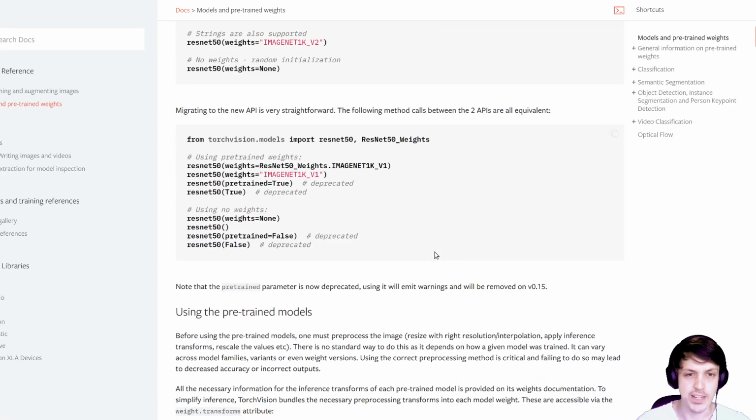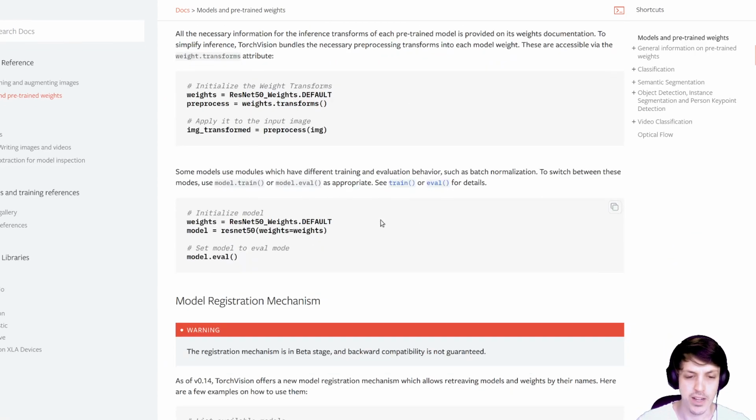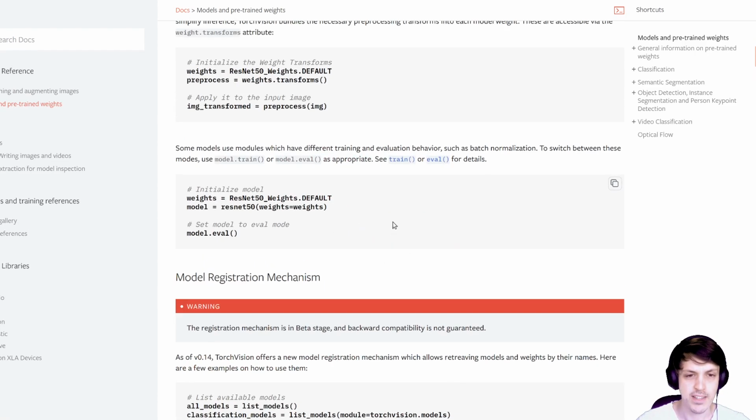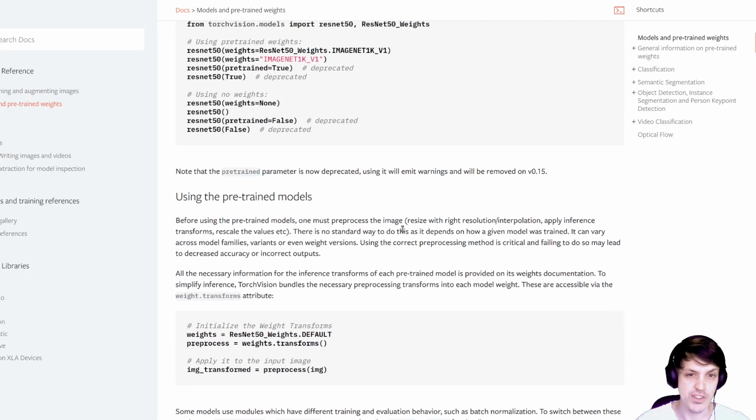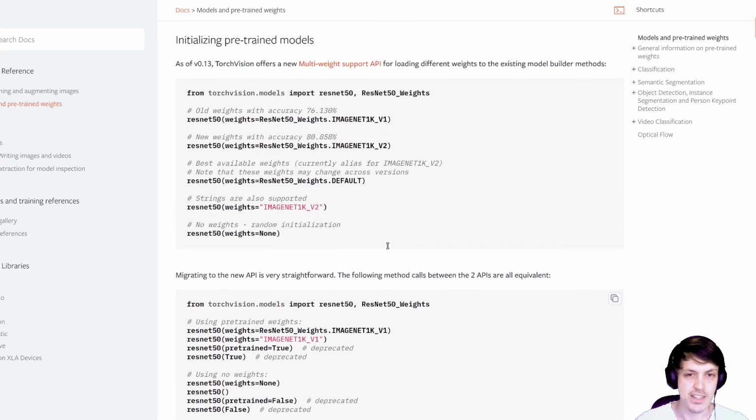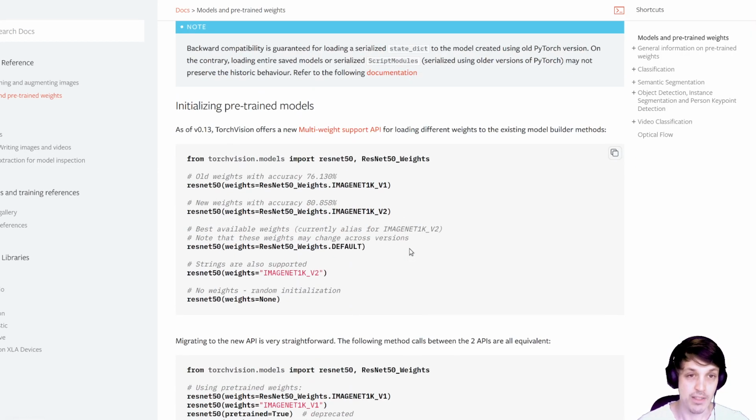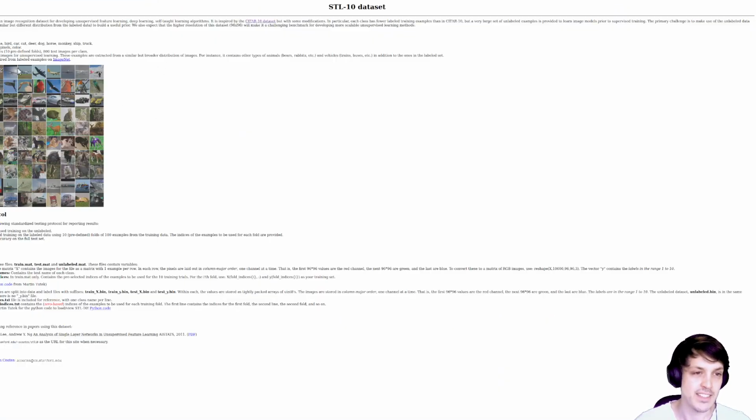All of Pytorch's pre-trained classifier weights have been trained on the ImageNet dataset. The ImageNet dataset is a huge dataset, millions of images broken up into 1,000 classes. The STL10 dataset is a subset of ImageNet, so it's a smaller portion of ImageNet, but only 10 classes. But your dataset might be slightly different or have a different subset.